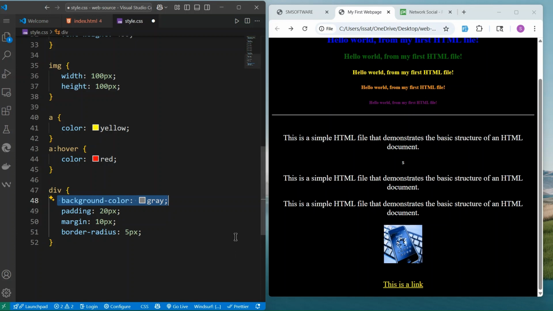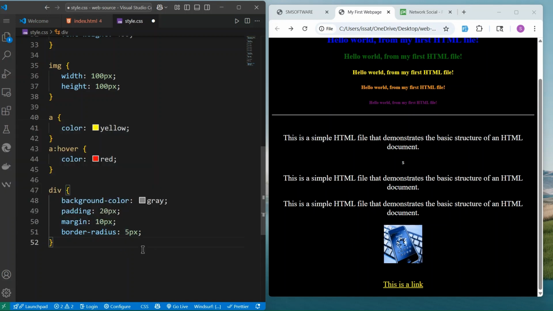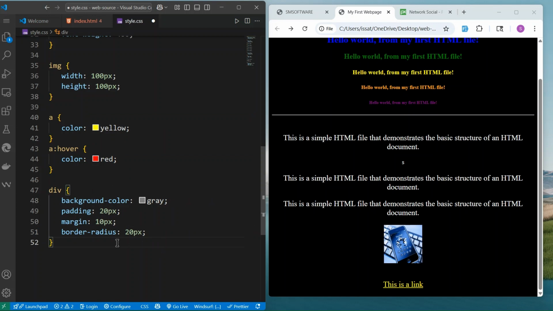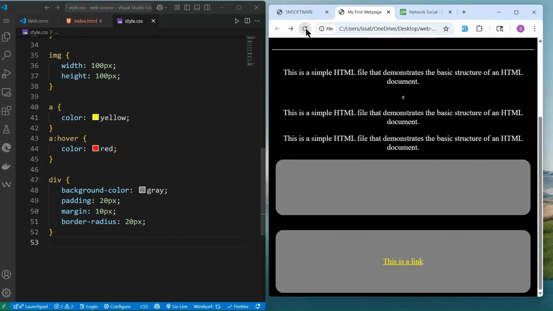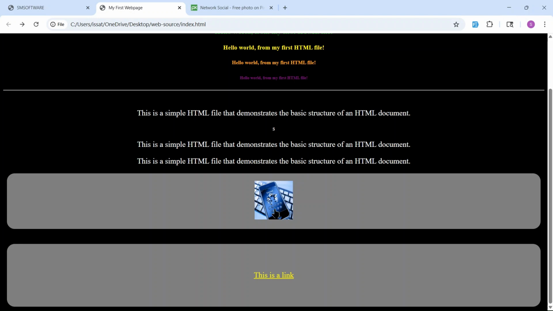We also set the margin, which is how you want to space the element from the outside. And we also have border radius, which lets us show sharp corners or rounded corners. Let's say, for example, border radius to 20, and I can save that. If you reload, now we see all our div containers have a gray background and rounded corners.